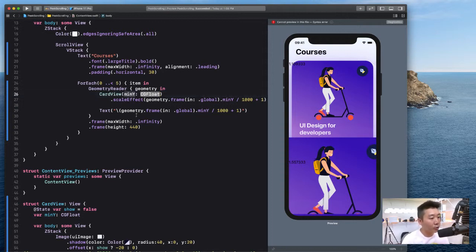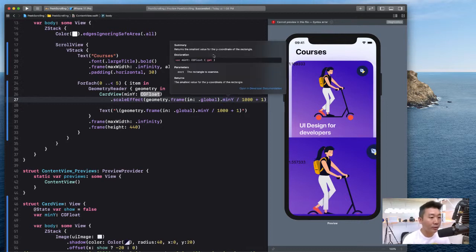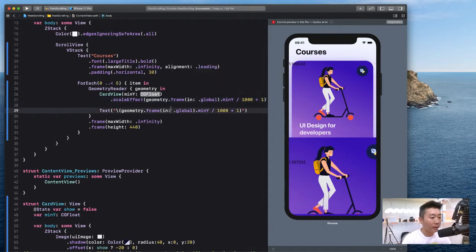But anyway, I'm going to just pass the minY, and this is of type CGFloat. By the way, if you want to know what type we're getting in Xcode, you can option click on this value, and you're going to see, okay, this is a CGFloat that I'm getting from the GeometryReader. So that's why I set up this variable to be a CGFloat as well.